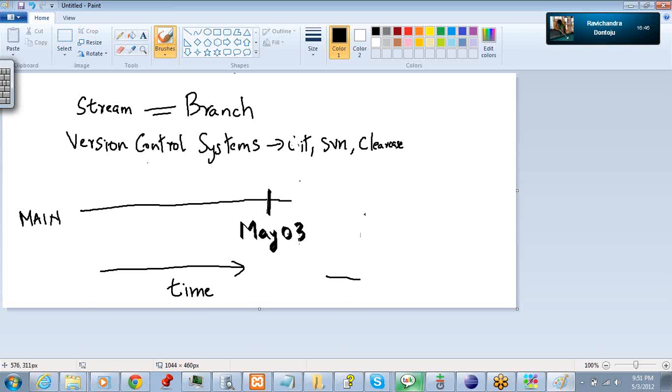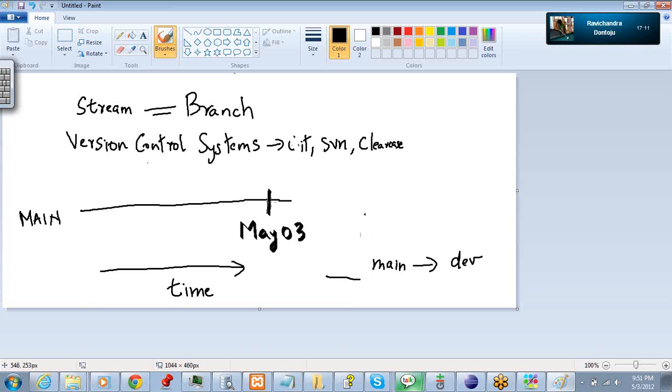So let's say I can have a branching stream where on the main branch, what is the purpose of the main branch? Development. Okay. So on May 3rd, I decide that I'm going to branch off into QA.